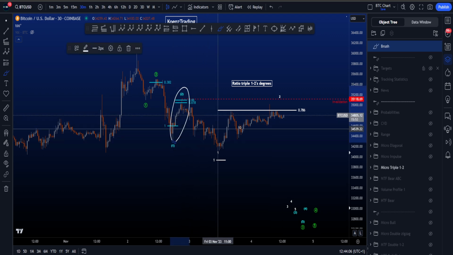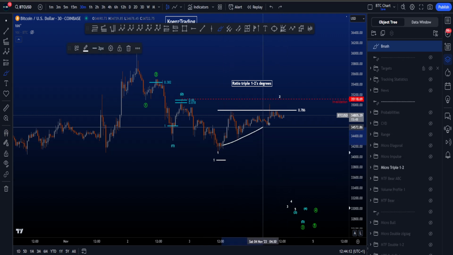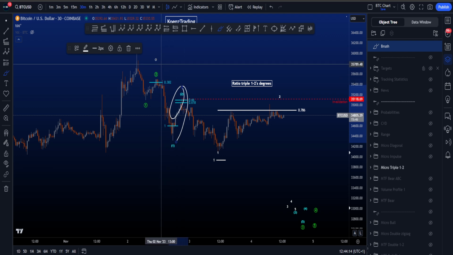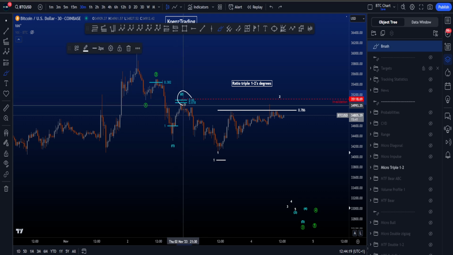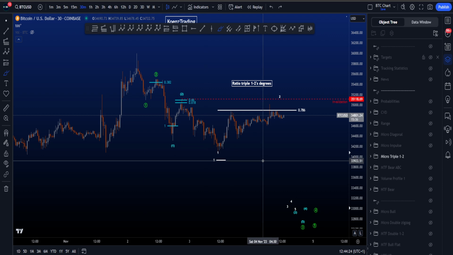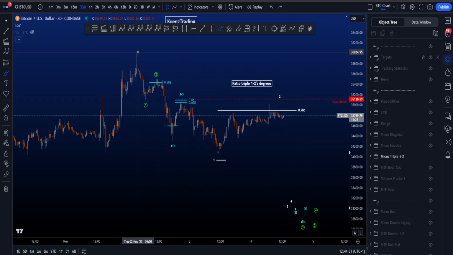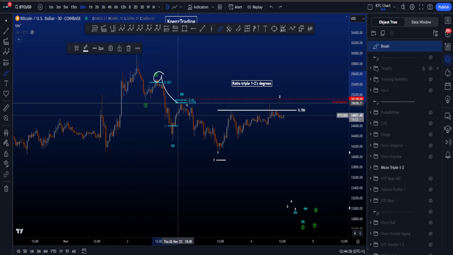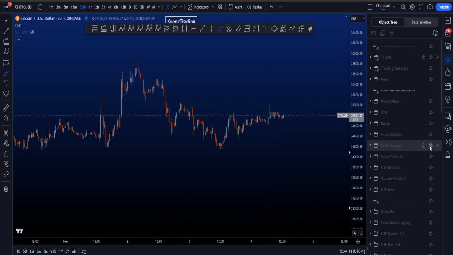Now this wave 2 is fine. The problem here is this wave 2. This wave 2 in white is much longer at the moment than any of the higher degree wave 2s, which just doesn't work. So of course the official invalidation would be taking this high over here, but based on the ratio of the different waves and the degrees, there's very low probability this is some sort of a 1, 1, 1, 2. And also we did not see strong absorption of market longs on CVD. There's no strong bearish CVD divergences between, for example, the high and the lower high, or the lower highs over here, or between this two and what we see over here, which also lowers the probabilities.